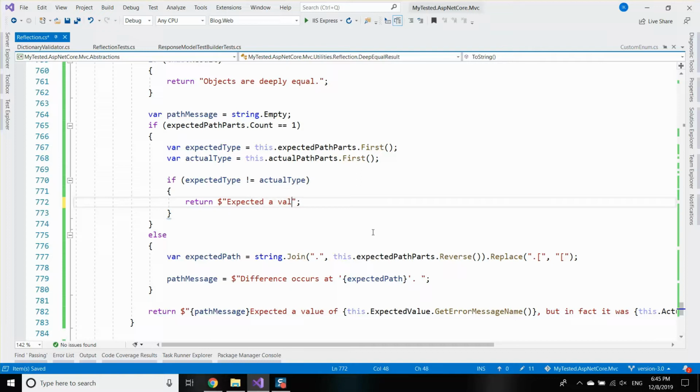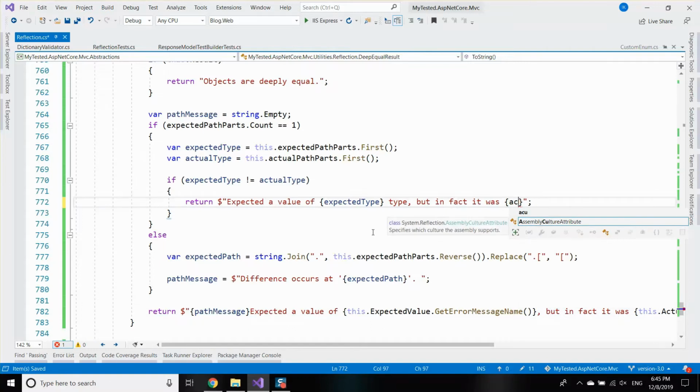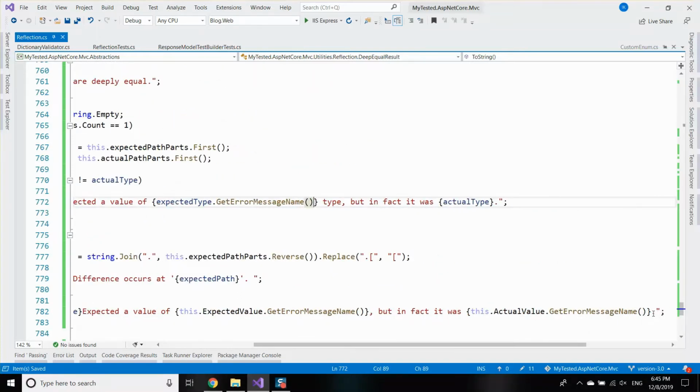Expected a value of int32 type, but in fact it was actual type. And I'm going to get these because we may have nulls.